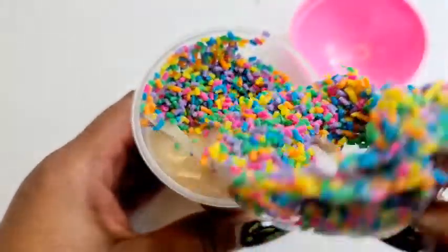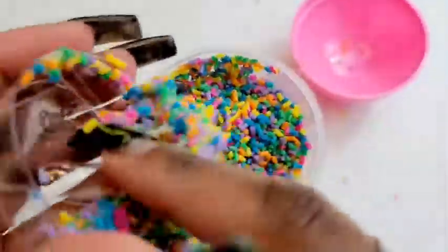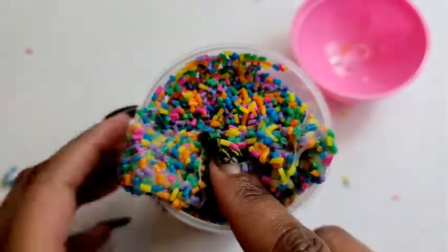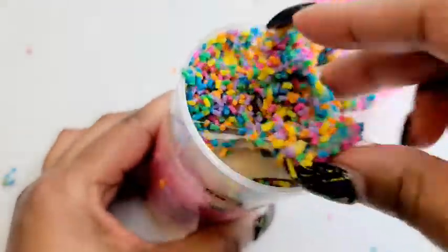As I mix the sprinkles into the first layer, the top layer, it felt a little sticky. So this layer was a bit sticky, but it was still good to maneuver, and it had a nice feeling to the touch.